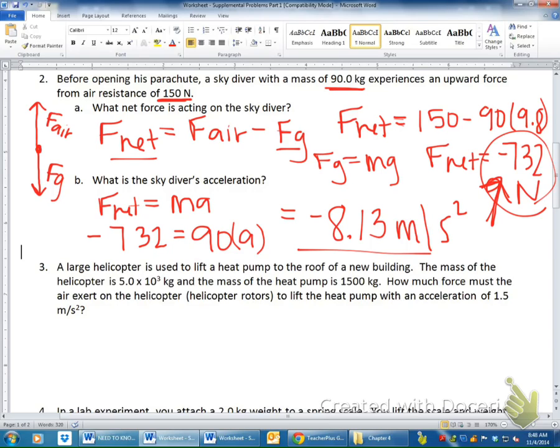Okay, so I want you to think big picture about your answers. If there's something pushing up on them, they shouldn't be accelerating at the speed of gravity, right? They're going to be slowing down. There's air resistance that's slowing them down. Okay? Feeling good? Okay.